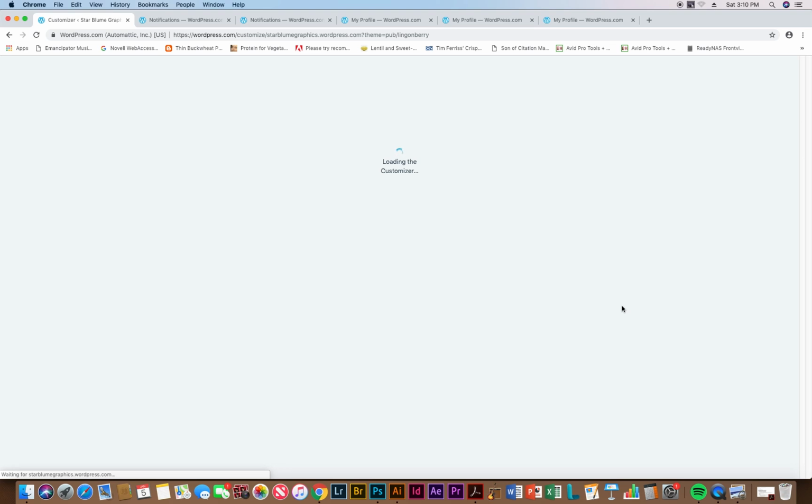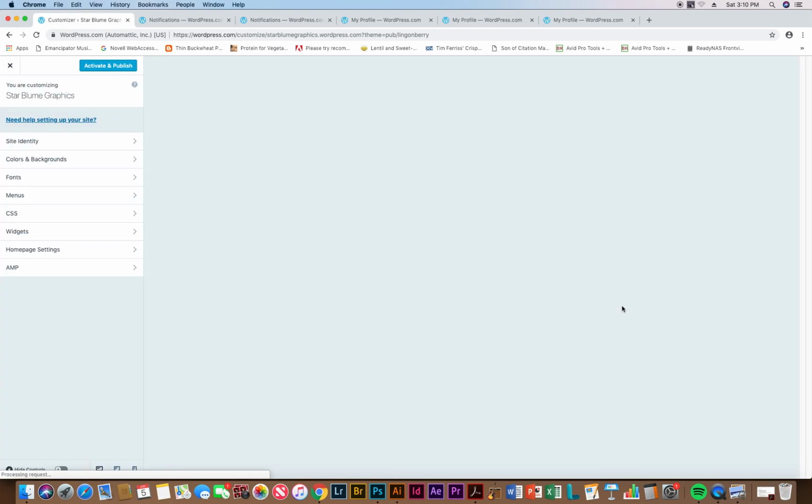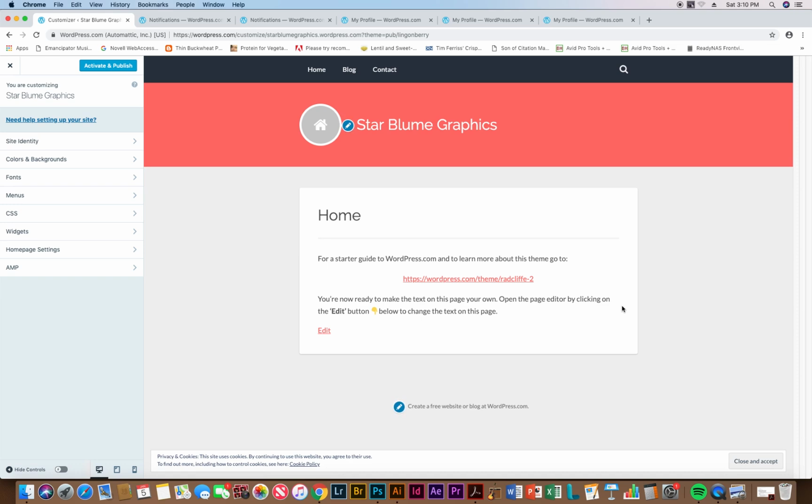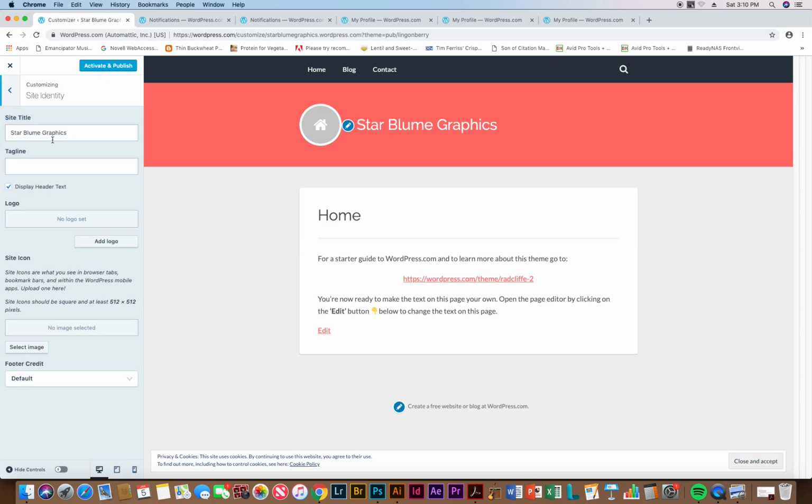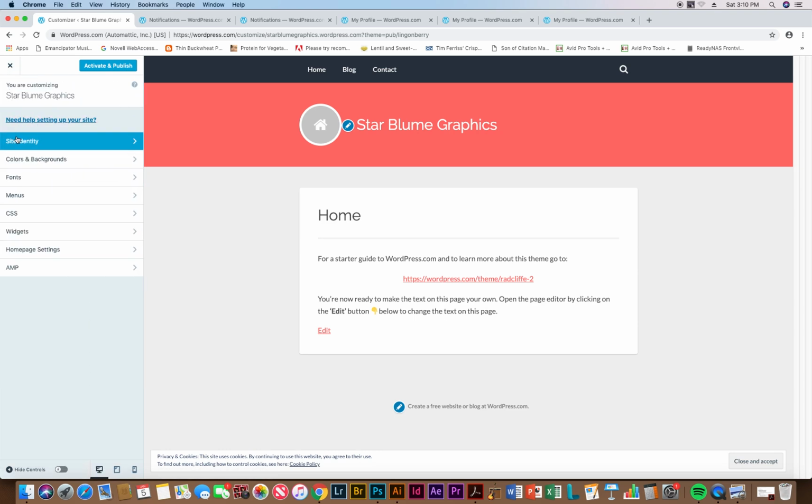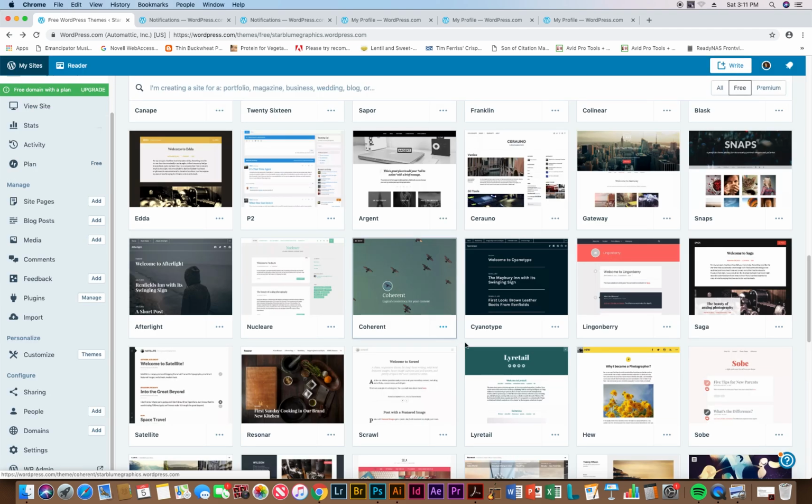So it takes me to the customize options, which I like to go to because then I can see right away, as if I'm in the customize for this theme, the customize options. I can see if there are options for a header, which I'm not seeing. Site identity. Nope, I'm gonna go back out of that. I could change the colors, backgrounds, menus. I have widgets, but I don't have headers, so no, I don't think I want this one. So I'm gonna click the X to get out, and now I'm back at themes.